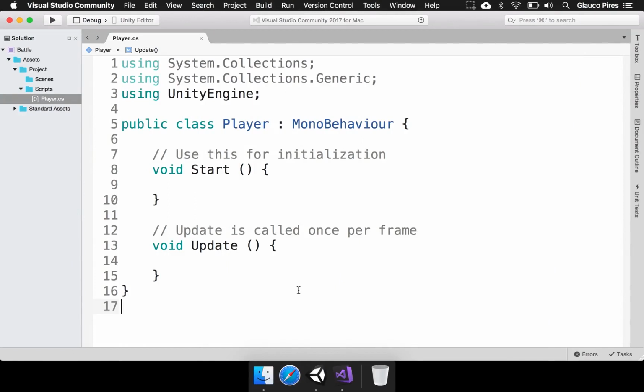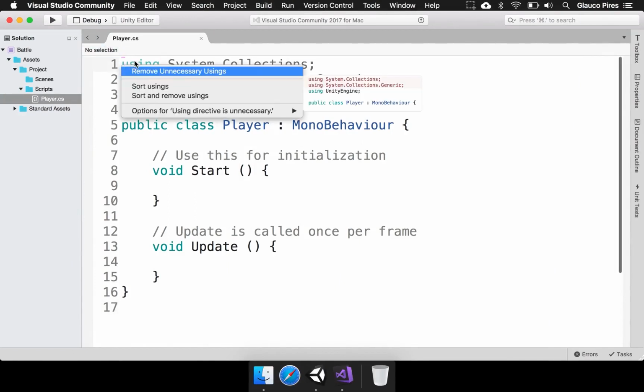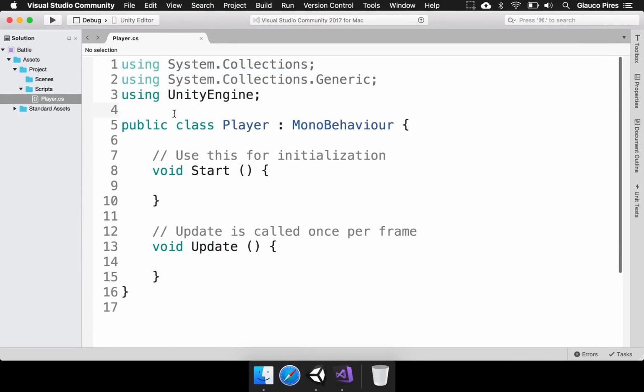Alright, so let's take a look at what we have here. You notice that the first 3 lines in this file start with using, okay? And these using lines are related to what I told you before. You don't have to make things from scratch if there's something available. You don't need to reinvent the wheel. If it exists, you're free to use it. And the using directive means it's going to grab code from somewhere else, right? It already comes with these 3 lines because they are very useful into making the remaining ones work.